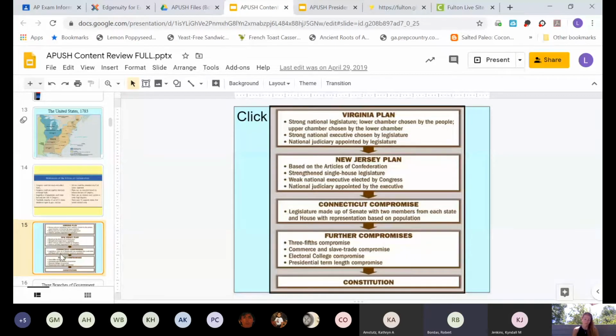Well, the smaller states aren't just going to sit back and allow this to happen. So a guy named William Patterson from the small state of Virginia, he'll present the New Jersey plan. And the New Jersey plan sounds a lot like the Articles of Confederation. He still wants to have one house of Congress. He still wants to have one vote per state so that the large states with their greater population won't be able to outvote the smaller states. And they're kind of going back and forth here. And there's some talk that, hey, we're going to have two countries.